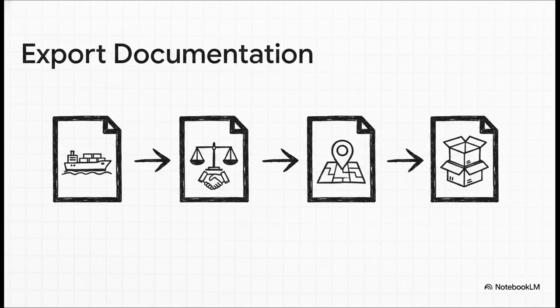Just imagine the absolute chaos if a massive cargo ship arrives in a foreign port and the certificate of origin is missing. Your entire supply chain freezes. Your goods just sit there on a dock, racking up exorbitant fees simply because the paperwork didn't match the cargo. These documents are literally the lifeblood of international trade.